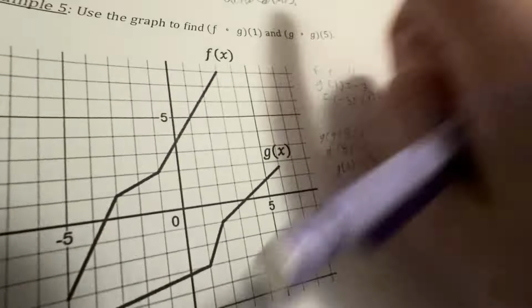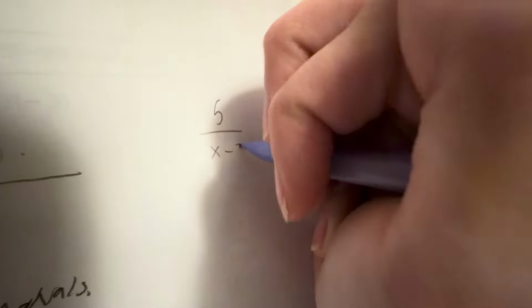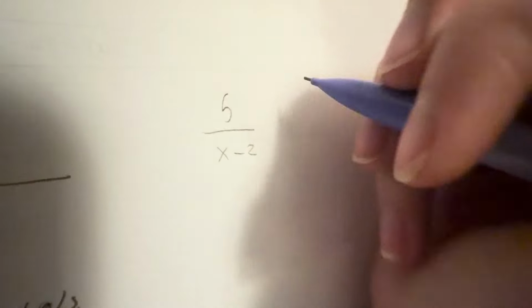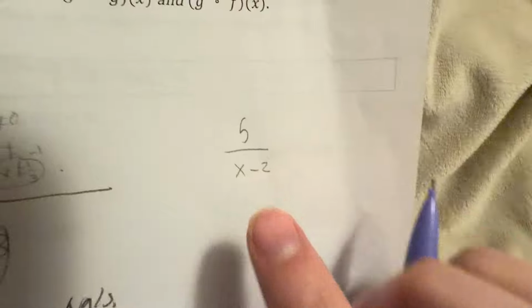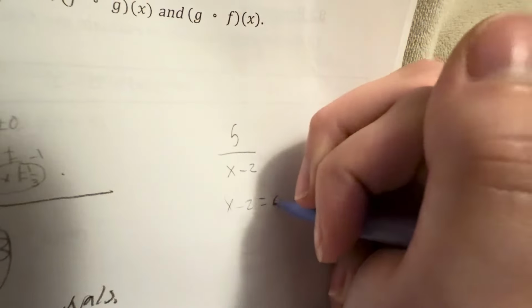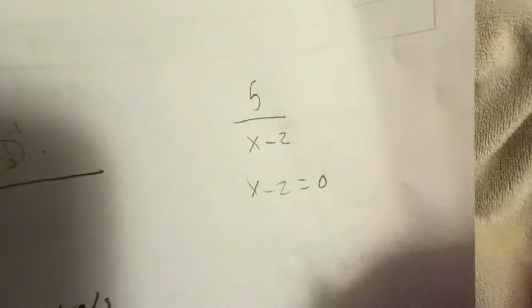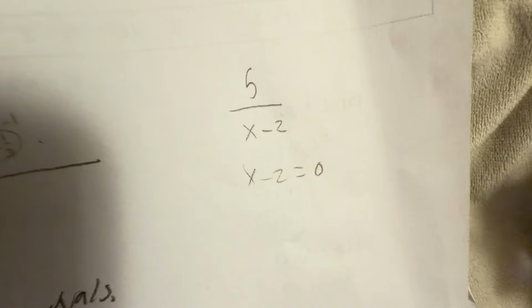Okay, so I'm not going to do these. I'm going to just come up with my own. So, imagine I did the input, output, all that, and imagine I'm left with, let's say, 5 over x minus 2. Okay? So, to find the excluded value, you have to make the denominator equal to 0. So, we're going to make x minus 2 equal to 0. Simple. Easy. So, this just becomes a regular old equation.